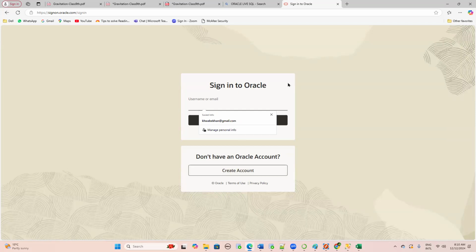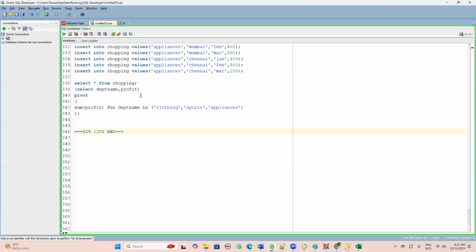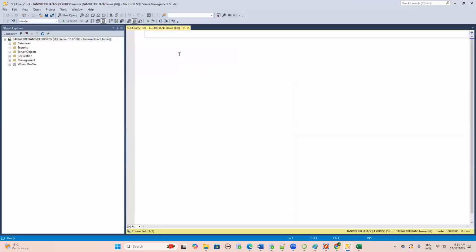And then you can execute the query. So for the initial one or two weeks, my recommendation is to use this Oracle Live SQL platform. This is very simple and straightforward. Is this clear? Any question? But you have full freedom. If you want to practice on Oracle only, go ahead and install it. If you want to practice on Microsoft SQL Server, you can do that as well. I'm not stopping anyone, this is just a recommendation. Is that clear?